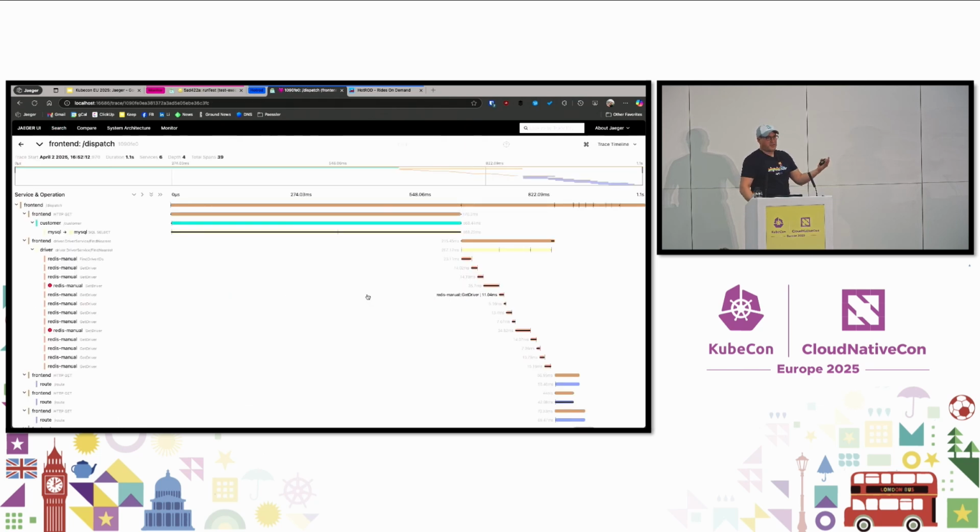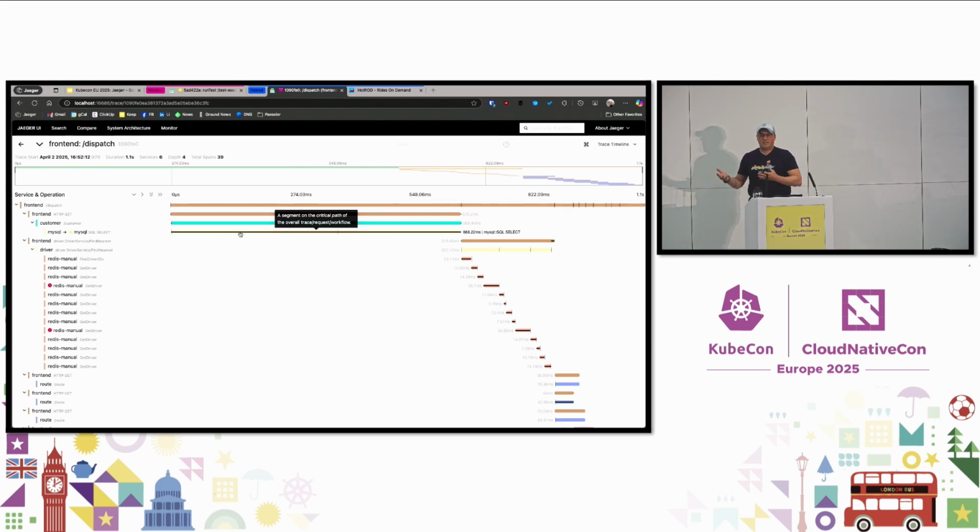Then when you pull up a trace, the default view is that timeline view, where over time we can see the cascading spans that are occurring. The interesting thing to note, a relatively new feature, is what we call critical path. This black line is the part of the entire trace where there's contention going on.